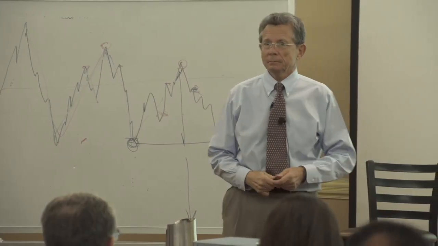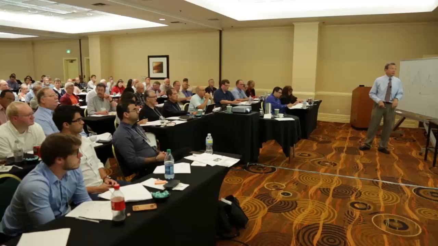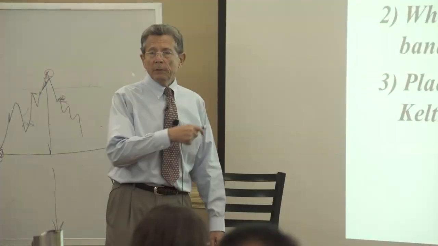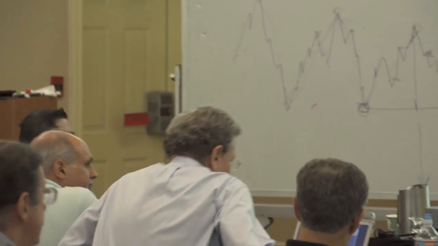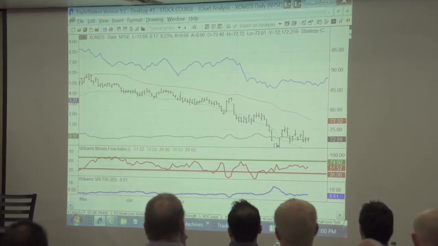That's it. What stop losses do you do? Any? No stop loss. You might want to use a stop loss. So I'm going to put a Keltner band chart on. Somebody have a stock in the Dow they're interested in looking at? Intel. Okay, let's take a look at Intel. I prefer it when you guys and gals choose the stock, not me, so you know I didn't rig the game. We'll get to Intel.